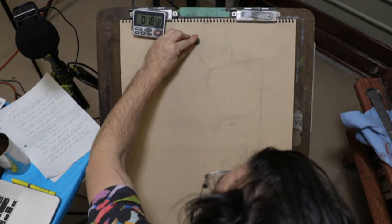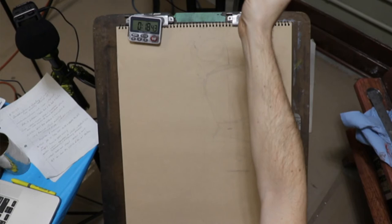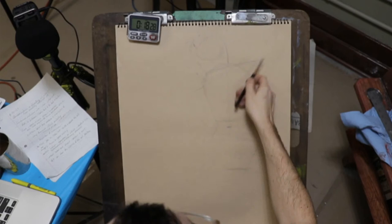All right, so once we have that, we need to think, okay, what are the angles? Now, we've already established it down at the hip, and we kind of have it up at the shoulders. You can hold your pencil out in front of you at an angle, and you can do it yourself. So I'm going from the acromion process to the armpit. And you can go straight across the two tops of the shoulders, which is what I have here.